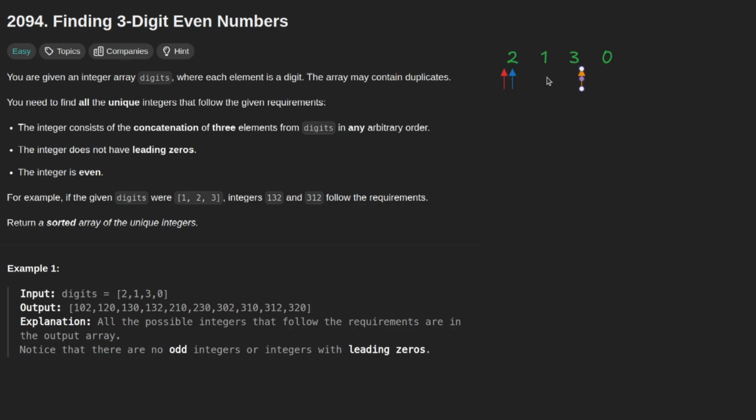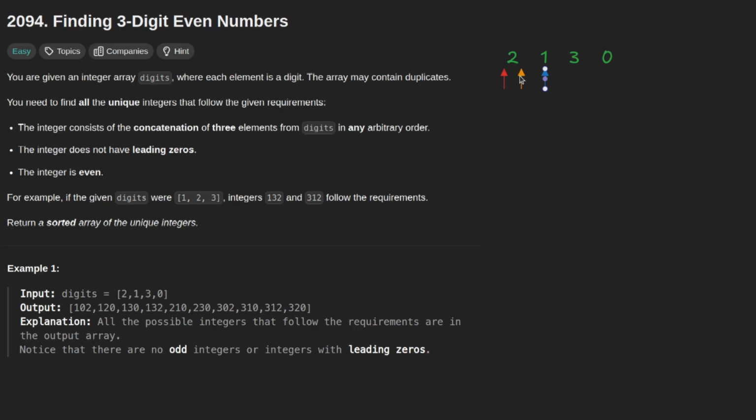So what we will be doing is we will be putting back k to the correct position and we will try to increase j. Once I increase j, I see that again we are at the same point. 2 and 1 is a 2-digit number and not a 3-digit number.